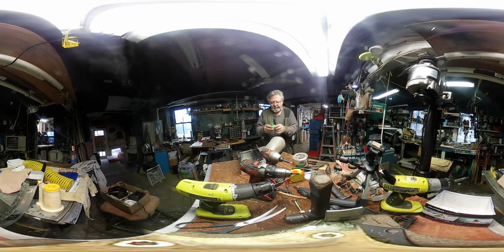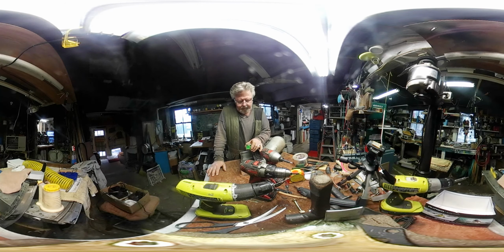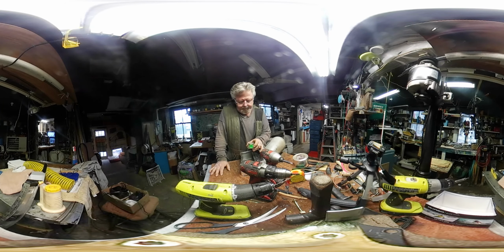I'm having a problem with this glue. Now, I was really telling you guys how well this glue does, and it was doing really good. I just don't remember what I was using it on. But apparently it doesn't work on everything. I mean, it's got a little brush, so it's one of those things where you don't need a lot. I mean, that's small.